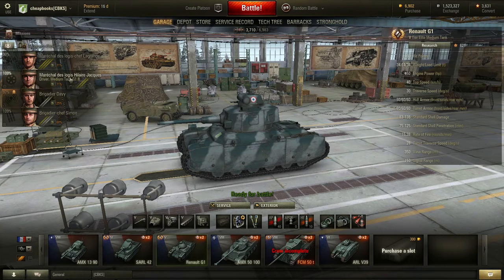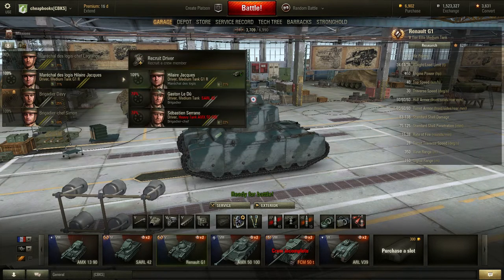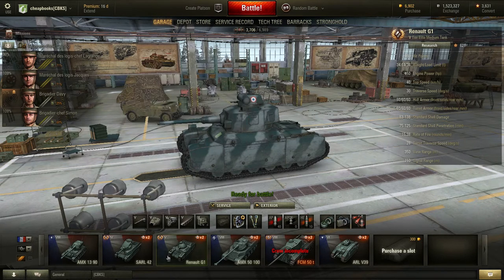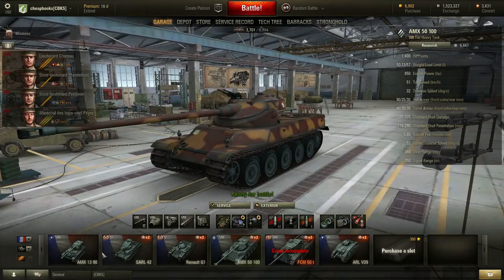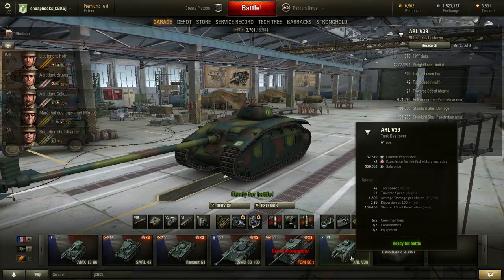The Renault G1, same situation. You know, I just took guys who had nothing to do. For example, I could just as easily take any one of these guys and move them in here. So I'm not worried about those 2 guys. I'm worried about the crew from the 5100, the 1390, and the ARL V39. And I want to make sure that my crews are all optimized.